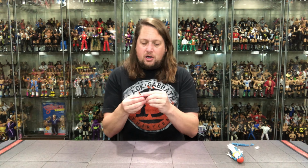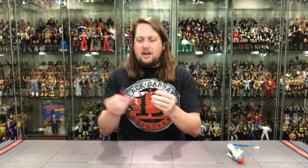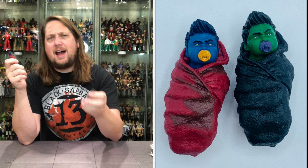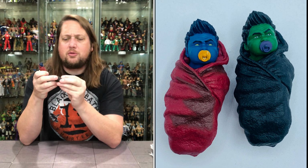Now we get down to her weird accessory here. I guess this is Kurt. This is Nightcrawler as a baby. Of course, we know that whole story, that whole history. Look it up. But I guess that's what this is. Nightcrawler as a baby is what it's supposed to be. But of course, getting the most out of your molds. Once again, we go back to the Hawkeye Old Man Logan 2-pack from two or three years ago.